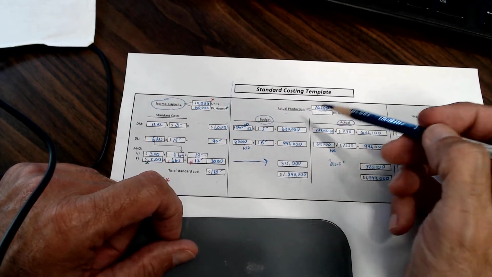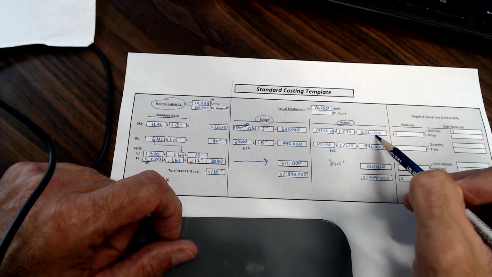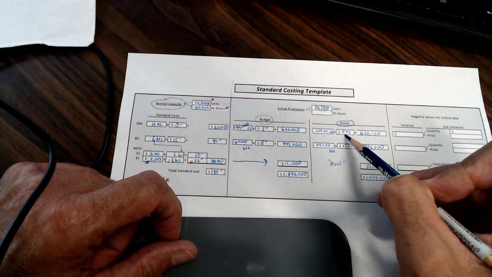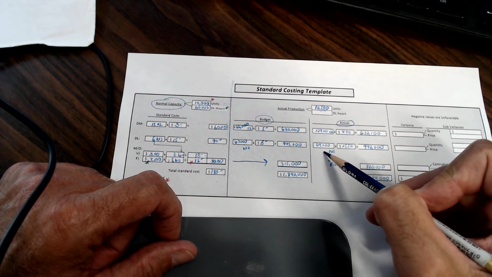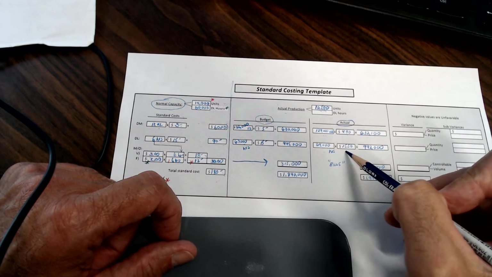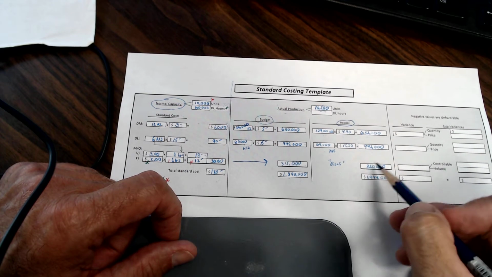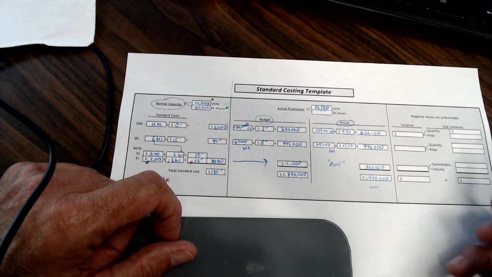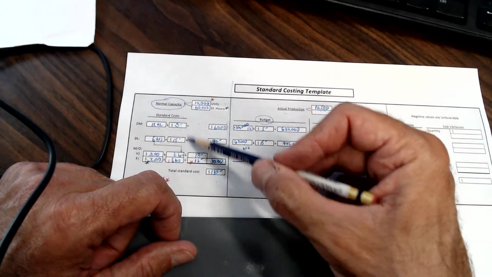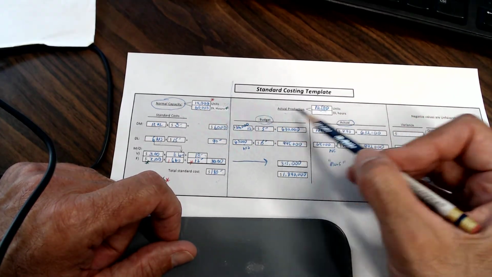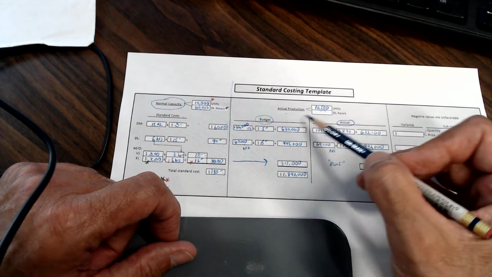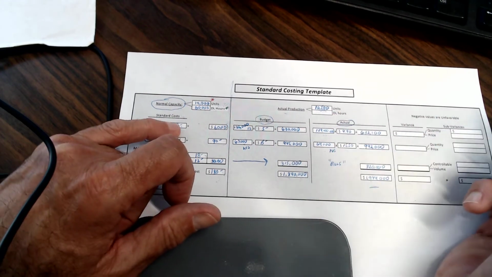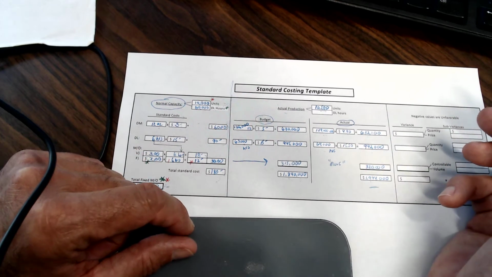So all we did was, we actually went into the accounting records, found out how much material we used and what it actually cost, how much labor we actually used, what labor cost and what the total was, what the bills actually added up to for factory overhead to get our total actual cost, and then we used the standard to determine what my budget for that level of activity was. Using the quantity times the standard price, quantity.